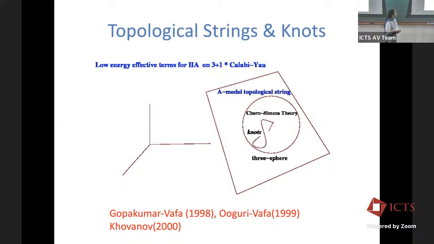Okay, so I've just put it like a cartoon picture to show that we are interested in three dimensions, but certain terms in three dimensions in this low energy effective action can be captured by studying this. And inside this is this connection, which also makes it like an AdS-CFT correspondence. These works were done immediately after Maldacena by Gopakumar-Vafa at the partition function level, the partition function of Chern-Simons theory. And then Ooguri-Vafa used this Gopakumar-Vafa AdS-CFT quote-unquote correspondence to look at knot invariants also.